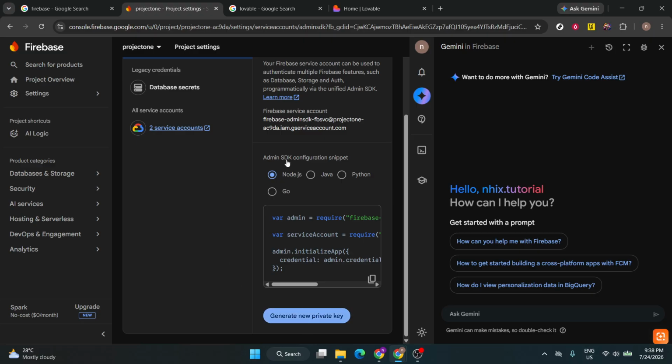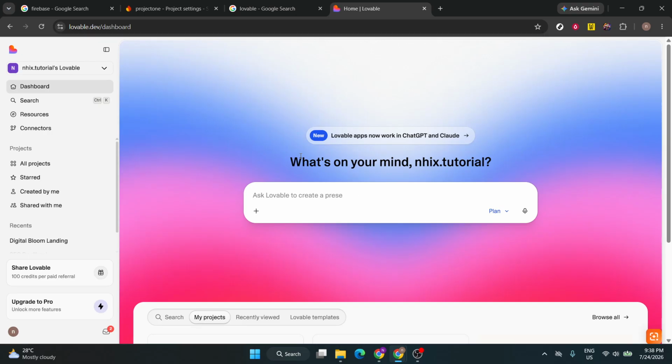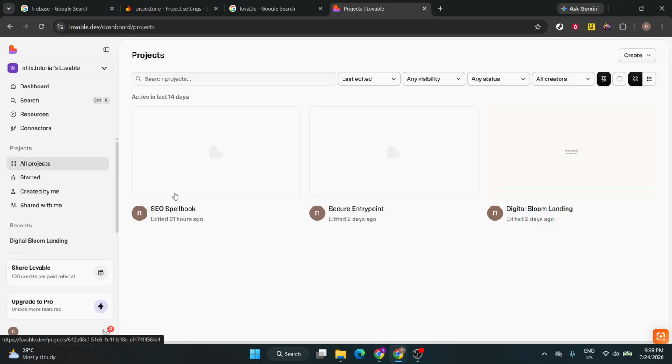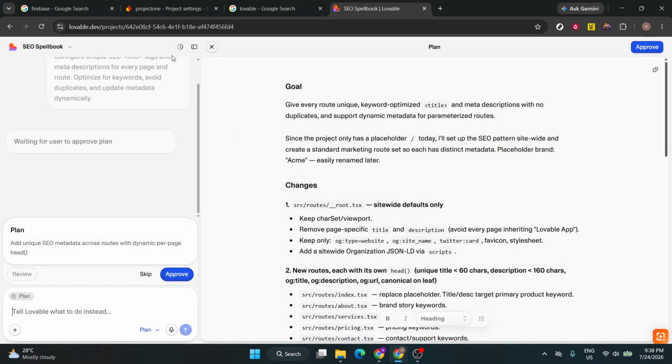Next, switch over to your Lovable project and open the Cloud tab. Then go into Secrets. This is where you'll store the Firebase credentials so your edge functions can authenticate without hard-coding anything sensitive into your app. Add the service account details as secrets, including the JSON content and your Firebase project ID. Using secrets is important because it keeps credentials protected and makes your setup easier to manage later if you ever need to rotate keys or update the project configuration.